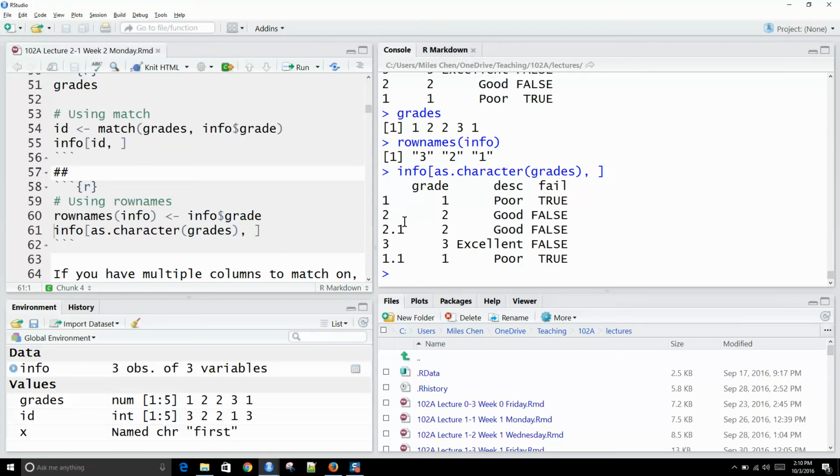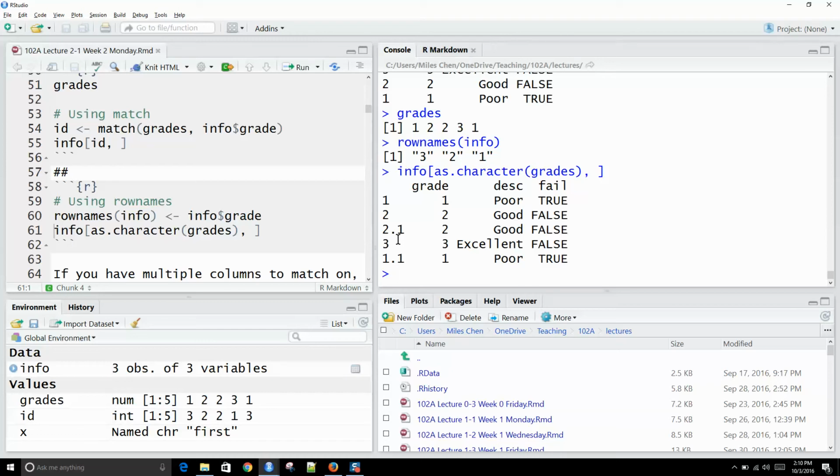We're getting these .1 things because R wants unique row names. Because I'm pulling row number 2 twice, to distinguish between this row and this row, it appends a .1. So we're taking advantage of the subsetting mechanic in R to create lookup tables.